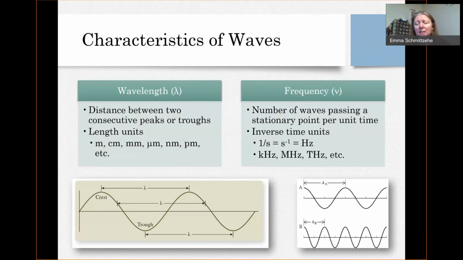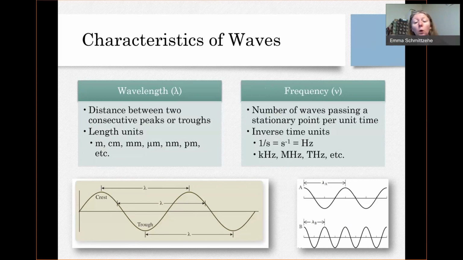But what the frequency is, is the number of waves that pass a stationary point per unit time. And so you would have to think of it as if these waves were in motion, okay? But a little bit easier way for us to think of it in terms of the diagram is we could take in this given distance how many waves there are, and that would tell us about the frequency of that wave. The units of it are in inverse time units, meaning 1 over time. Usually it's in 1 over seconds or some scaling of that.